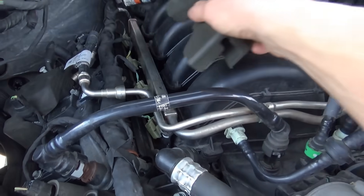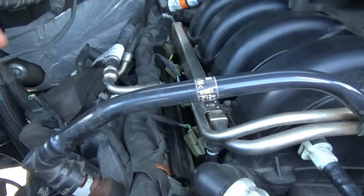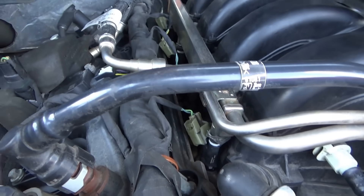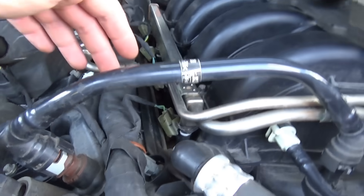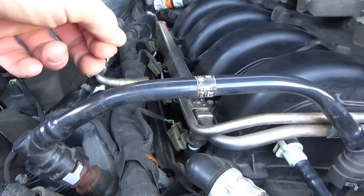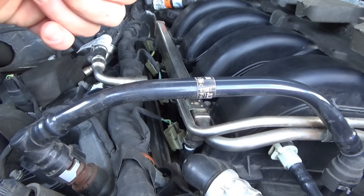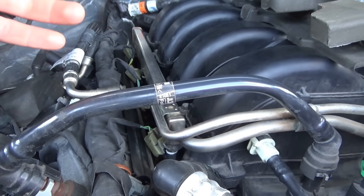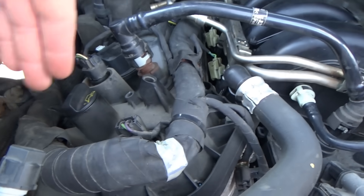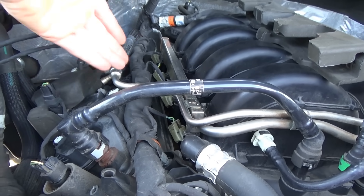On the passenger-side bank, here are the four port injectors. Sure enough, we have a blue and green wire — that's injector number one. Injector numbers two, three, and four are the others. We have great access. What I want to do right off the bat is hook up an oscilloscope to the control wire on injectors one and two, start the truck, run it, and see what the control voltages look like. Are we missing a power feed? Is the PCM not grounding that circuit? The problem is going to be somewhere in this harness.